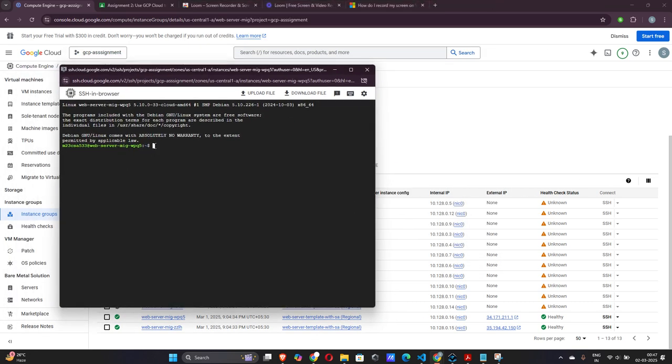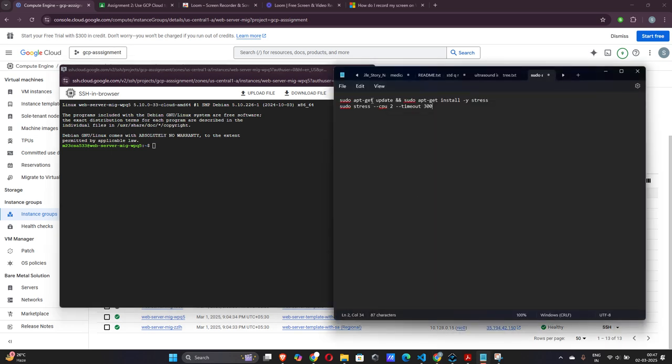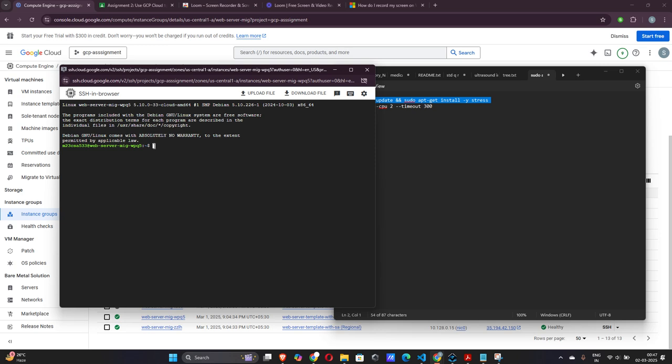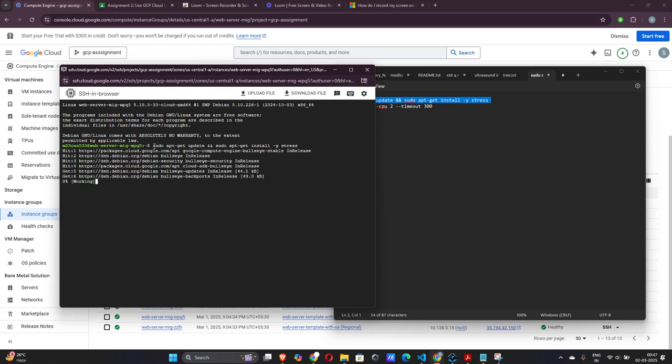Inside this, I have created a command that will simulate the load inside that VM. So this is the first command that we will put here, which will first update and then install stress.